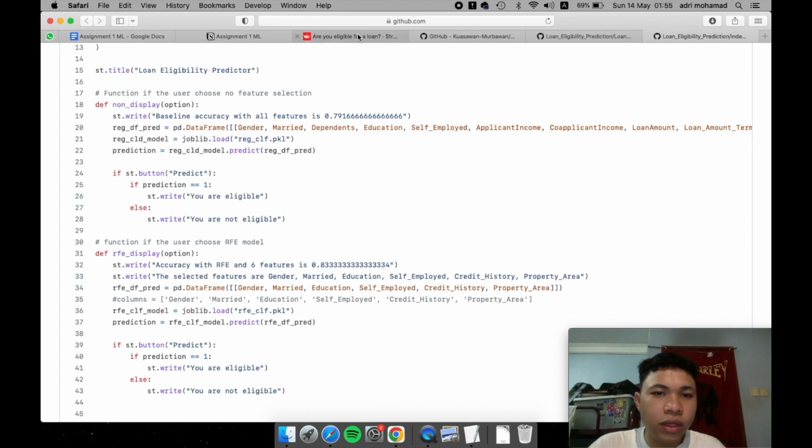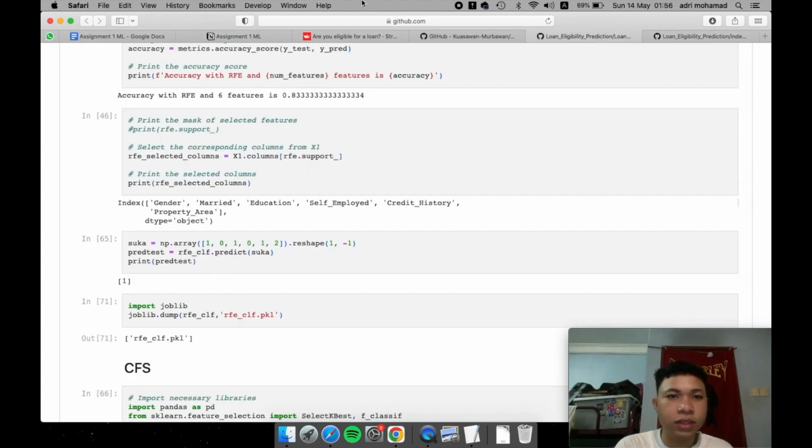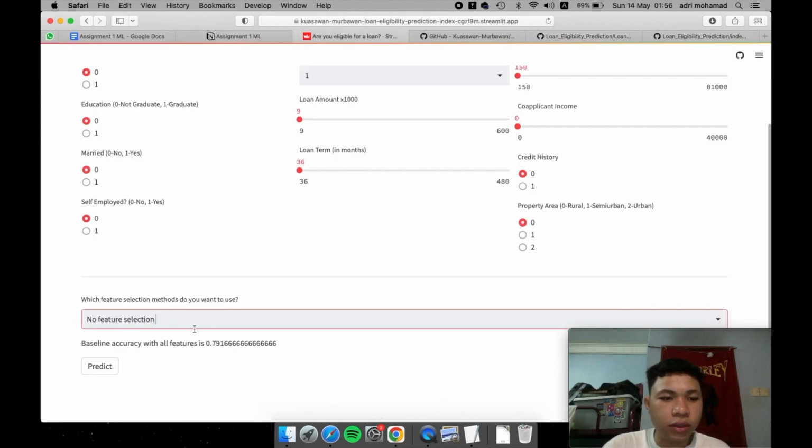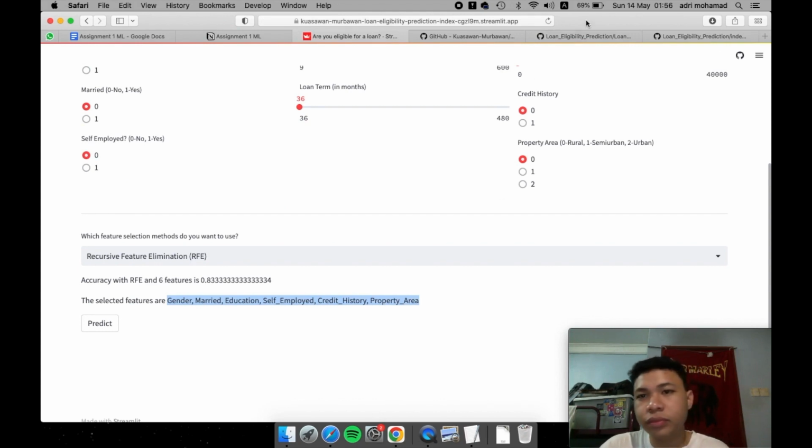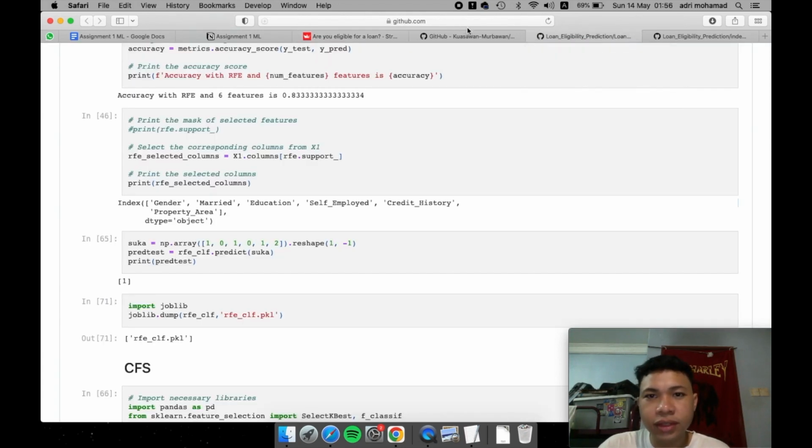For no feature selection, it will send all the data, all the columns. But for feature elimination, RFE, let me pick feature elimination. You can see here we only choose 6 features. Where do I get this? Inside the Jupyter notebook here.